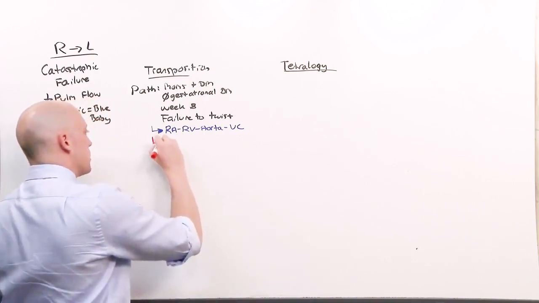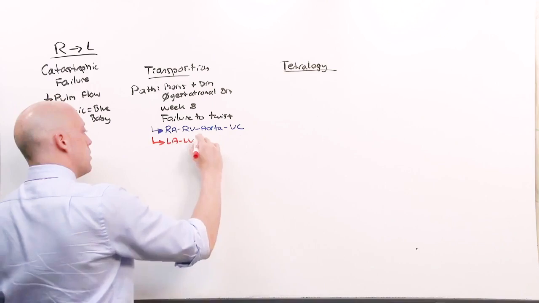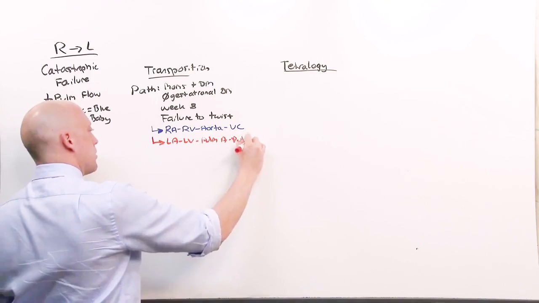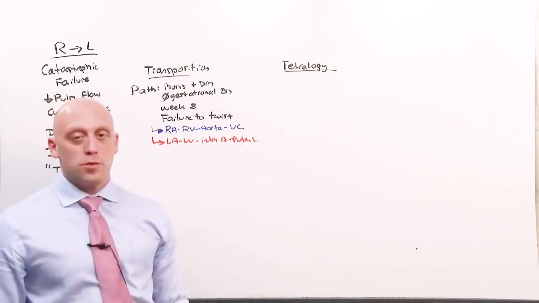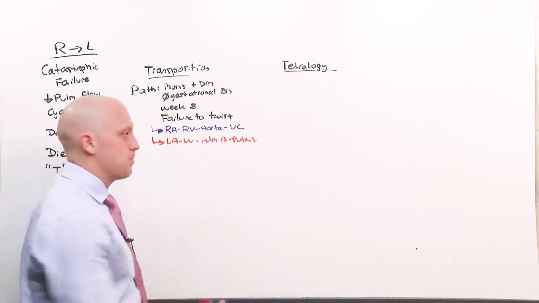A systemic system that never sees oxygen from the lungs. The other system is fully oxygenated. It is a left atrium to left ventricle through the pulmonary artery and back to the pulmonary vein. It never sees the periphery, but stays constantly oxygenated. Let's see what this looks like. It'll be easier.